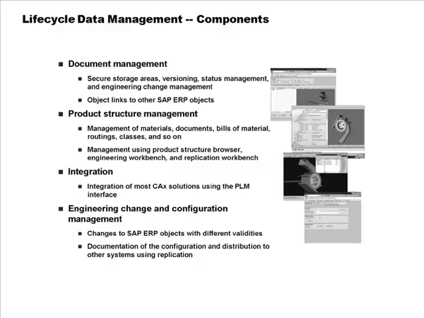Product structure management is just management of BOMs and routings and materials and other documents and all that in an integrated way, right? Because as of now, we are seeing that all of these things are lying all over the place. And right now, we can look at them independently through various master data. But they're all obviously related things, related to a product, for example, or related to a material. You need some mechanism by which you can look at all of them in one place. Okay, that is what this aspect is. We'll be looking at that.